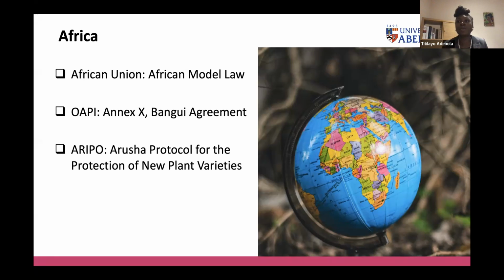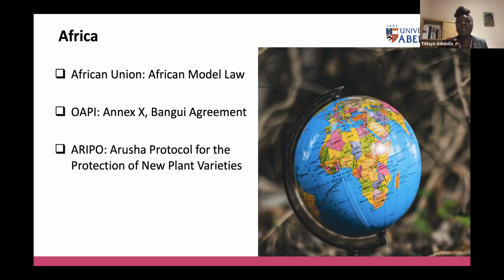However, Africa also went a step ahead and introduced its own interpretation of what we would say farmers' privileges would be, if you like, but it uses the language of farmers' rights. So it uses the language from the FAO, the International Treaty on Plant Genetic Resources for Food and Agriculture, which was adopted afterwards. And it provides for the protection of community rights, provides for the protection of farmers' rights.